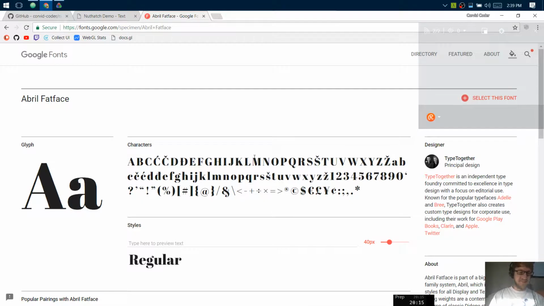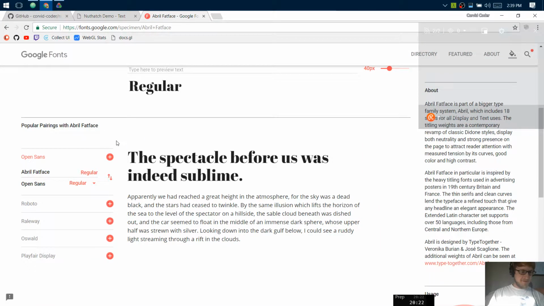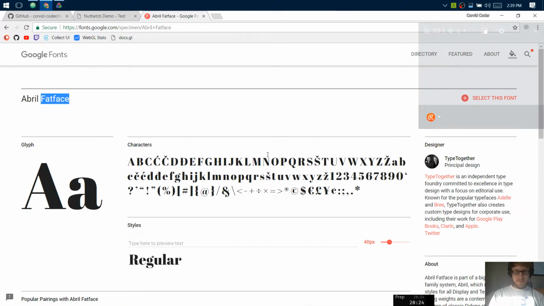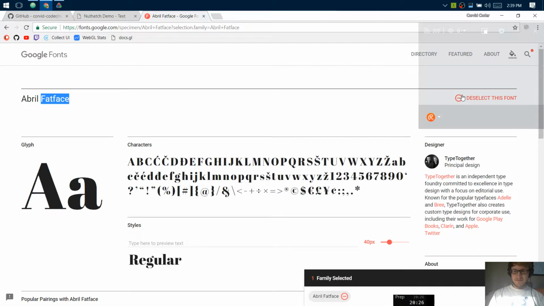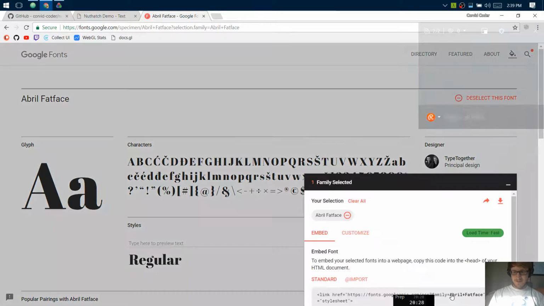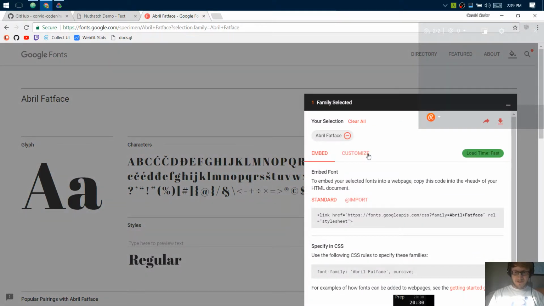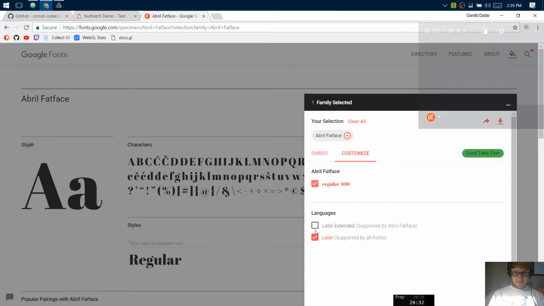I know face is a word for a letter set, but fat face. Select this font. Okay. Embed this font. I can have extended. Okay.